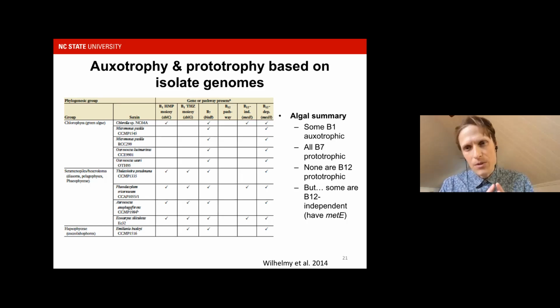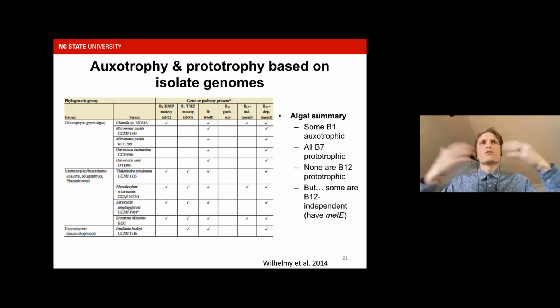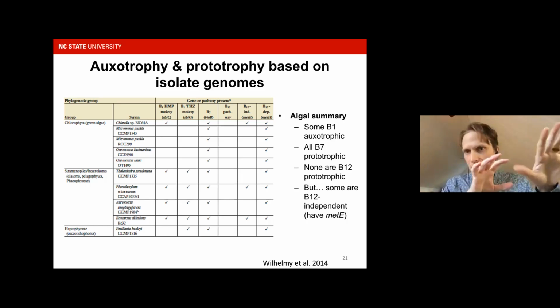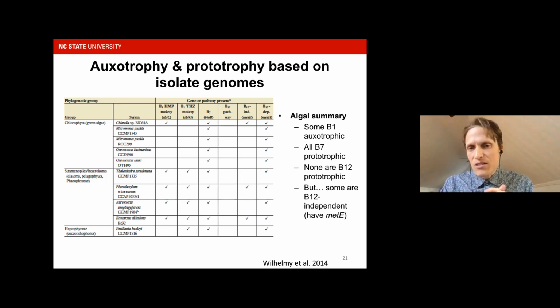Does that make sense to everybody? So you sequence the genomes and you do what's called comparative genomics. Also, we know the components of the pathways because we have really good reference organisms like E. coli, where people have done knockouts and know that functionality is gone if you lose this gene, and we know what it does. So now you can compare your genome to the E. coli genome, or annotations of proteins or genes there, to predict whether or not it's an auxotroph or prototroph. People all good with that?